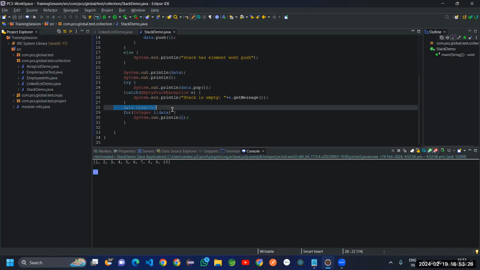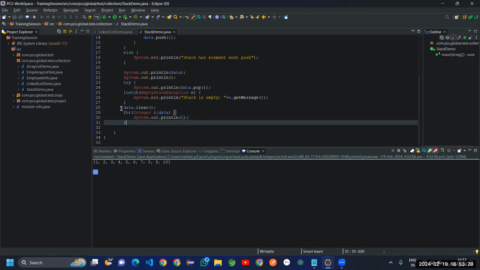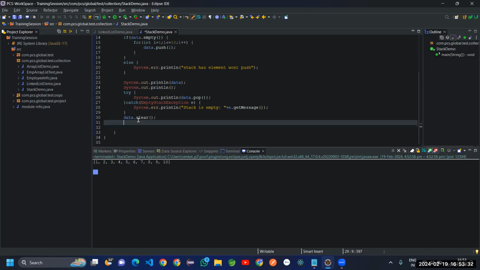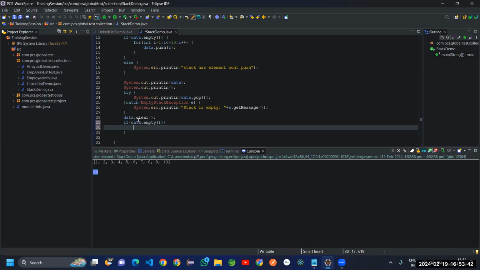Then again we are printing, but here we need to display that the stack is empty. Let's suppose data.isEmpty, System.out.println stack is now empty.